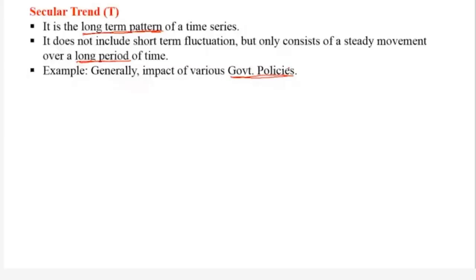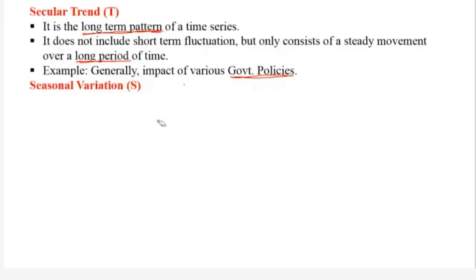Medical facilities. If government is improving medical facilities, definitely because of medical facility, जो death rate will come down, but not immediately. आज कुछ किया और कल के कल बंद हो गया, ऐसा होने वाला है क्या? नहीं होने वाला है. Slowly and steadily it will happen, and that is called as secular trend.